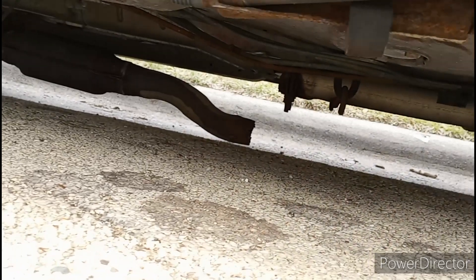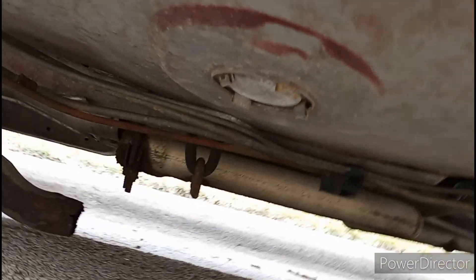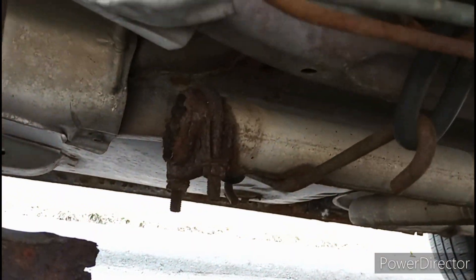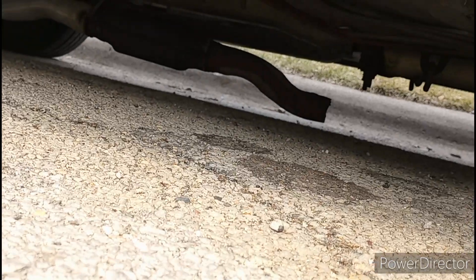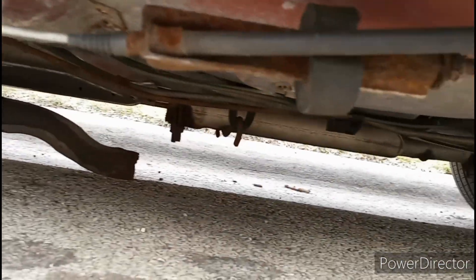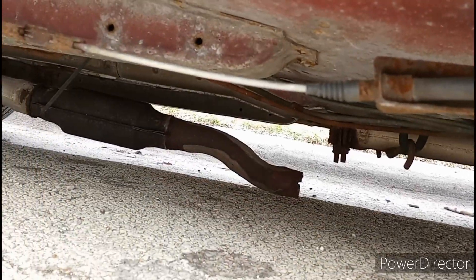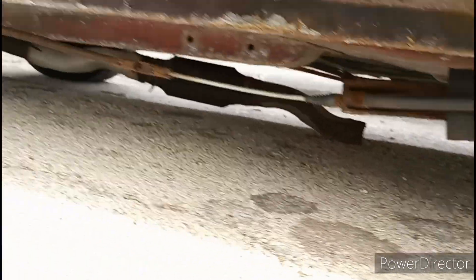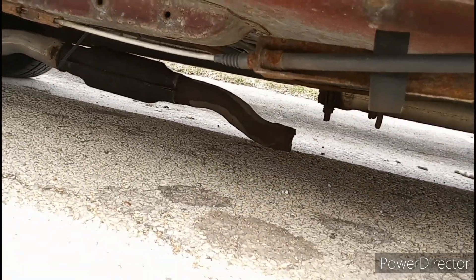So I'll have to get that repaired. As you can see, I don't know how well you can see how rusty it is and whatnot. But either way, I'm sure they'll be able to get a patch job on that, hopefully. If not, I'll just have them take away that rear section, replace that section, and do like a straight back, or even maybe a straight out the side — that'd be pretty neat — on one side, not both.